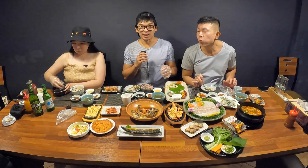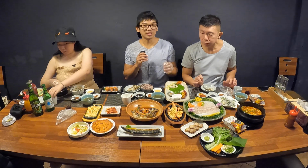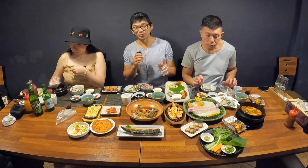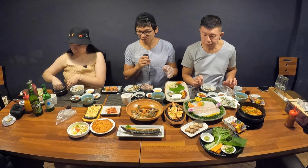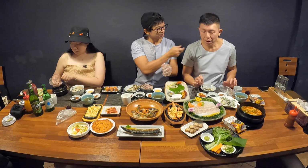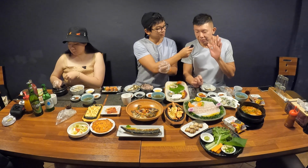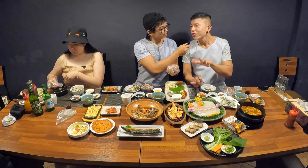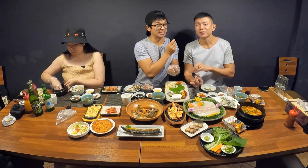And honestly, I like their kimchi. I think the kimchi is very, very tasty. And I think I have to let people who don't eat high sodium food know, I realize that all the dishes are not salty at all. It's a very good way to come here and enjoy a good dish. Do you have to add on anything? The flavors are all very balanced. And it's really an eye-opener today because it's the first time trying many of the dishes that I have not dared to try, and I have never seen before.